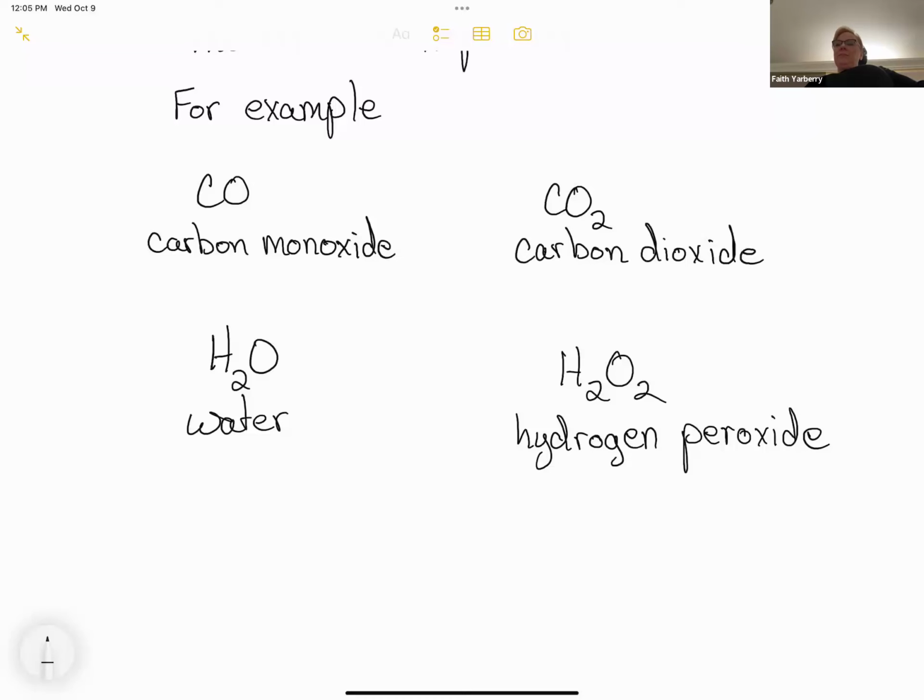What I'm trying to illustrate, folks, is that the ratio matters. You alter the ratio, you alter the identity, you alter the behavior of the compound. So again, compounds have formulas where the elements have combined in a very specific ratio. That ratio can be used to identify compounds. And so today we start our conversation about compounds, which is going to be on the next exam.